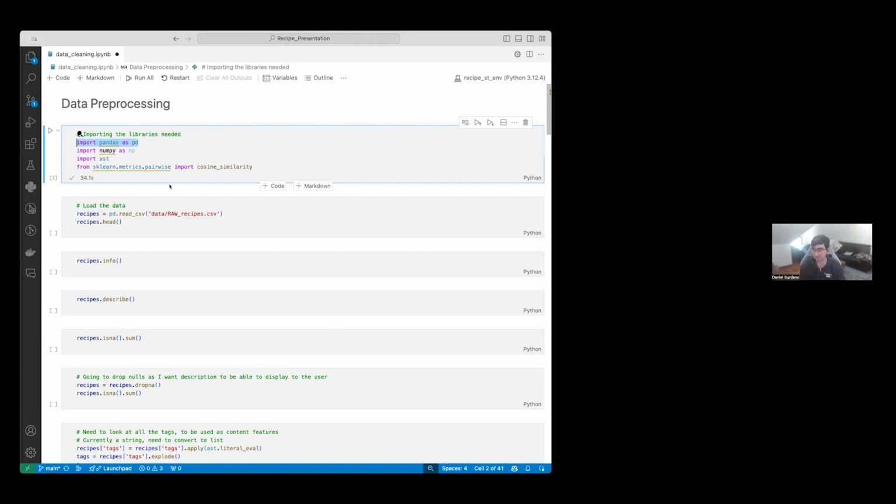In this case, we'll take a look really quickly here at our recipes data. Each row is a single recipe, and we have some really good information about that we can use to search, and we can also use for some similarity comparisons. So I'm going to use pandas here to load in data. Now, as a data scientist, you don't need to use pandas, but all of these different libraries, these different imports, make our lives that much easier.